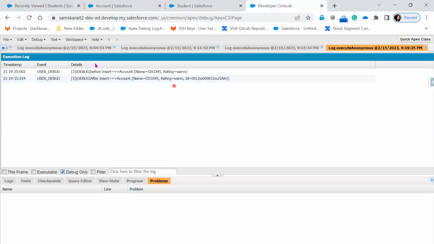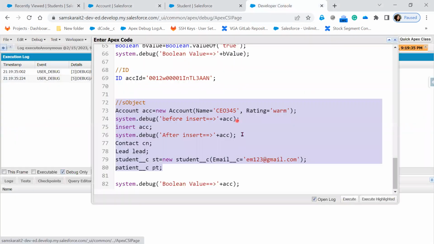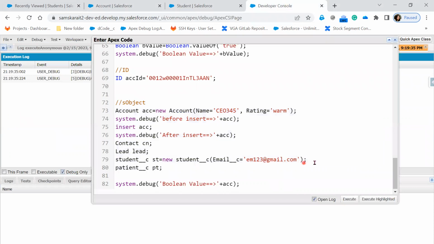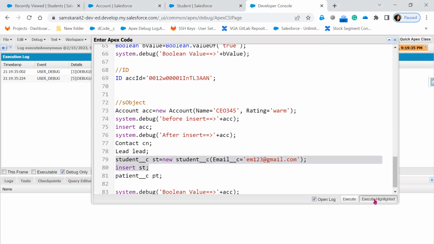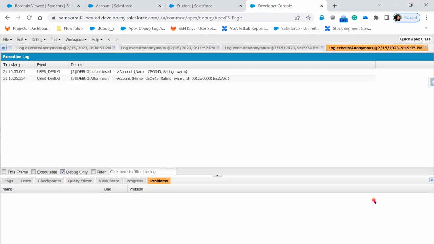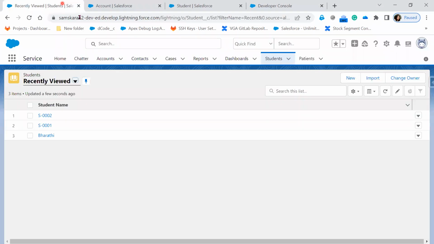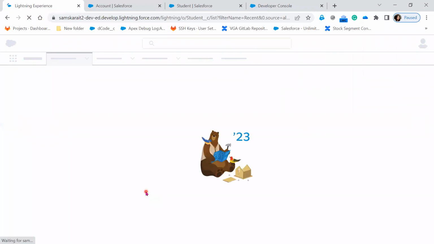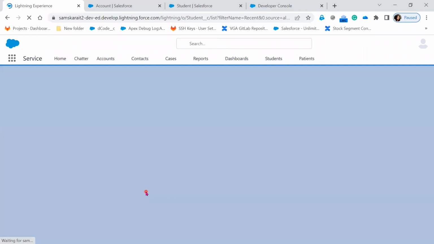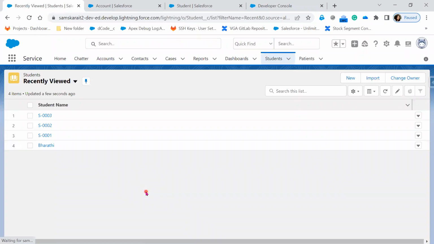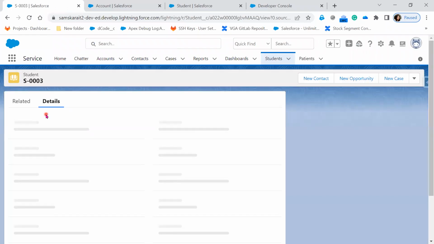Here, insert student ST. I'm going to execute this highlighted one. The record is created. So the next record will be S-0003. This is the record which I have created from the Apex.